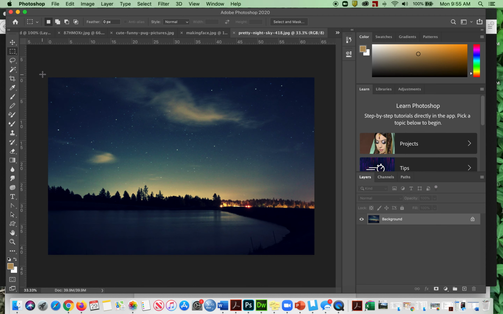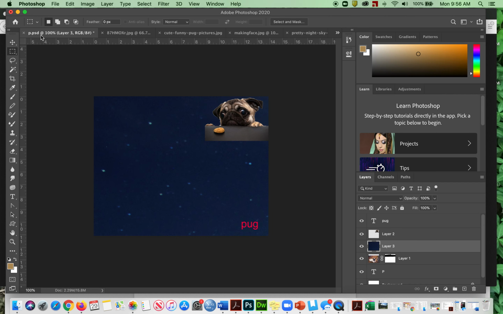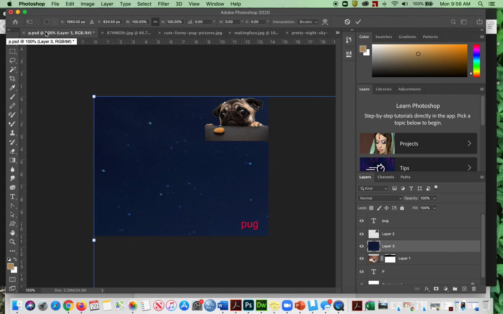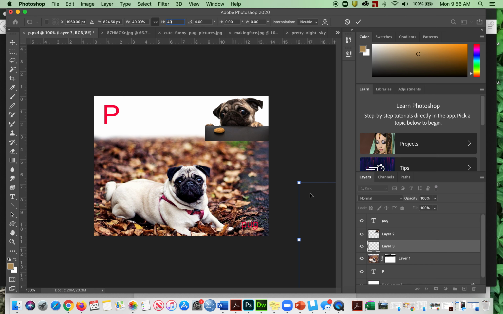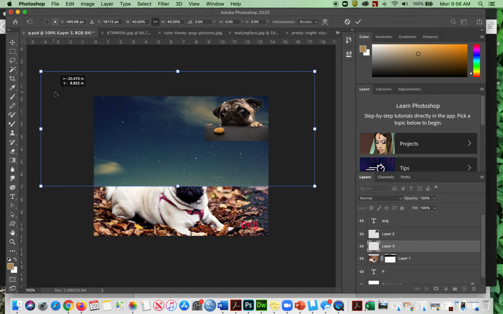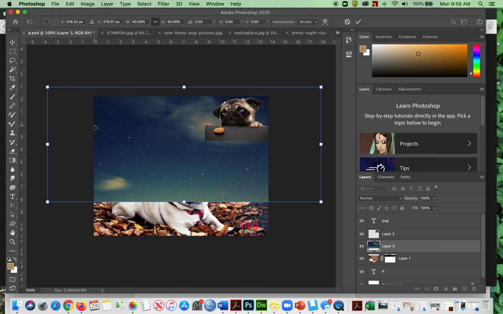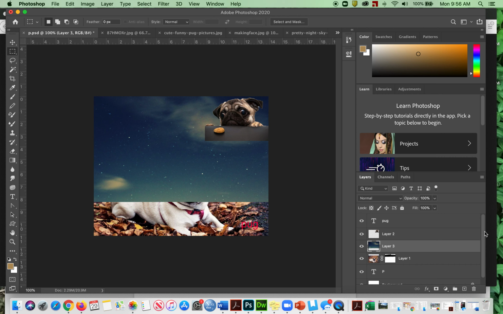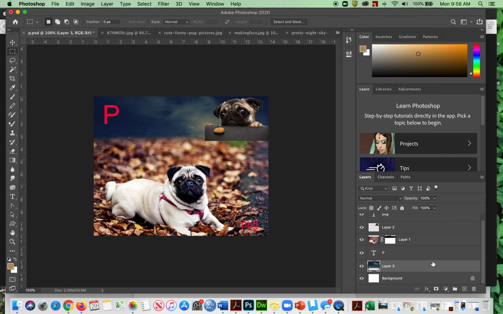And I just want the sky, so I'm going to grab that section, copy it, take it over here, paste it. Wrong place, wrong size. Again, going to change the size up like 40% so I can see it. Let's go over there. Okay, that's pretty much what I want. Now, what I need to do is rearrange these. So I'm going to grab this one, put it all the way down there. So now it's on there.